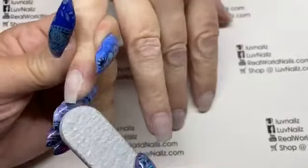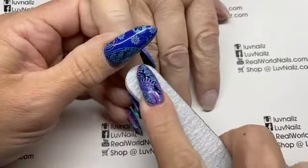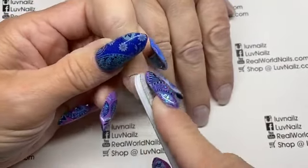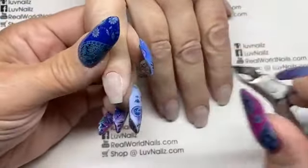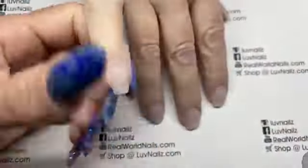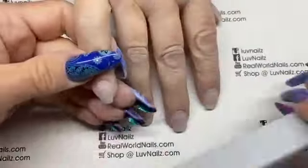So I would go as long as I could between doing them because it takes forever to do your own nails and I didn't want my fingers all cut up anymore. When I got to nail school and we had a nail tech teacher, the first thing she did was prep a file and I raised my hand and asked what she was doing. She said she was prepping the file so it doesn't cut anybody. I said oh my gosh, that's all I needed to do all this time and I didn't even know. That was really the only thing I learned in nail school.